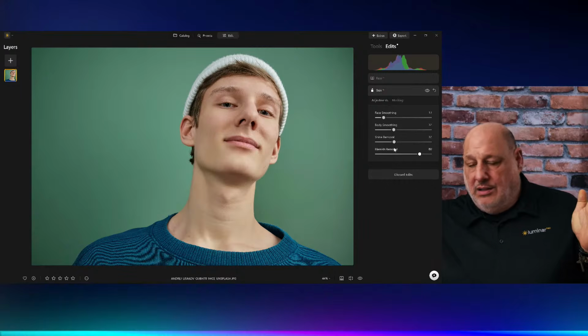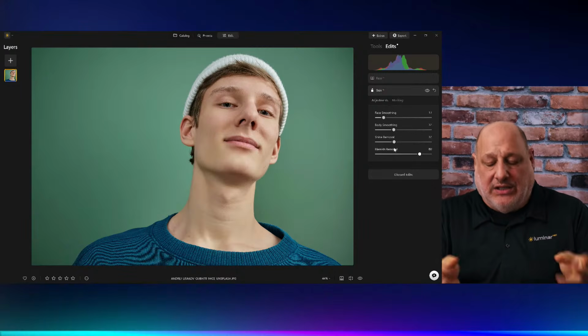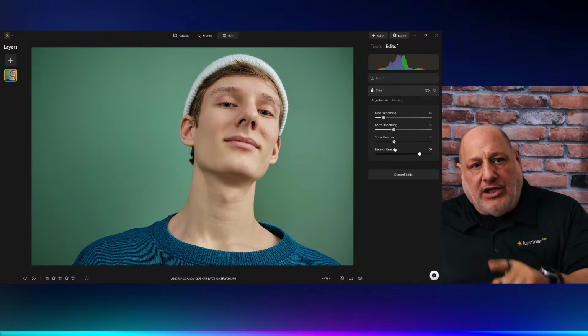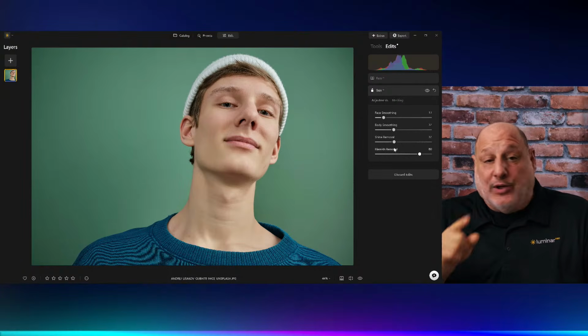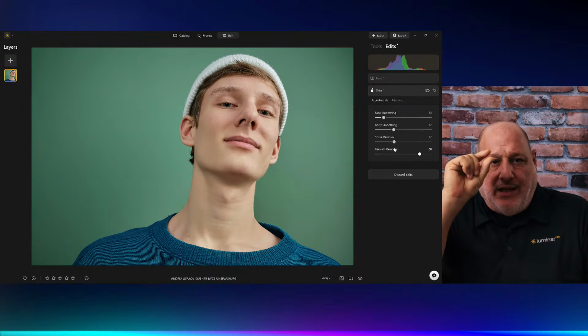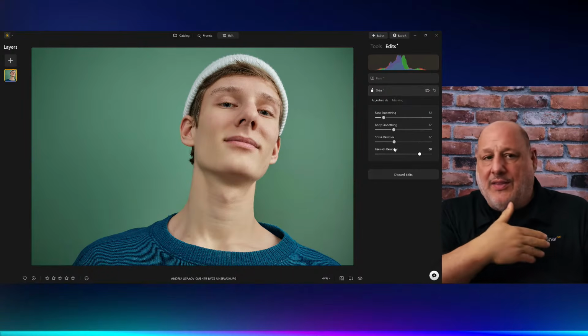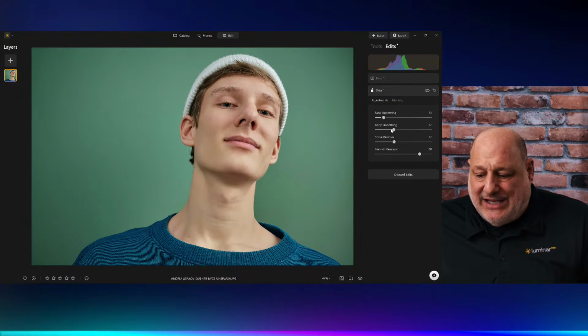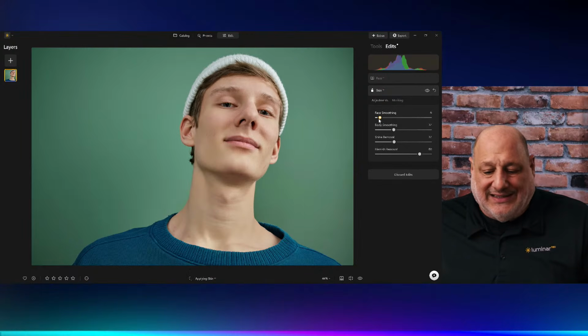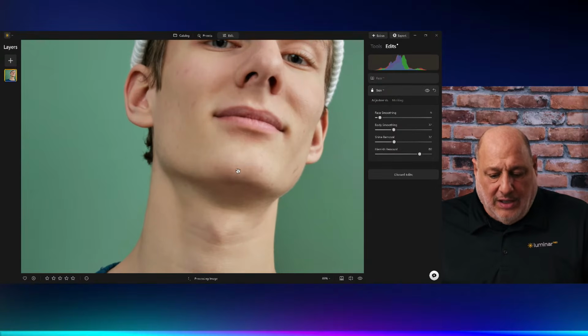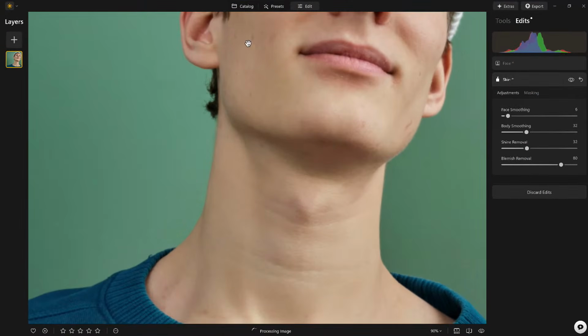Apply the edit, batch process. So let's say there's 40 images here. Apply it to all 40 of them, then go back in for quality control and edit it. Or you can say, I'm going to make one preset for men, one preset for women. That's entirely up to you. But in this case here, I am going to bring back his face a little bit smoother, less. And here we are. I'm going to zoom in so you can see. Here's his skin up in here. And notice it's still processing. Give it a moment. And once it's there, you'll see the difference with this body smoothing.